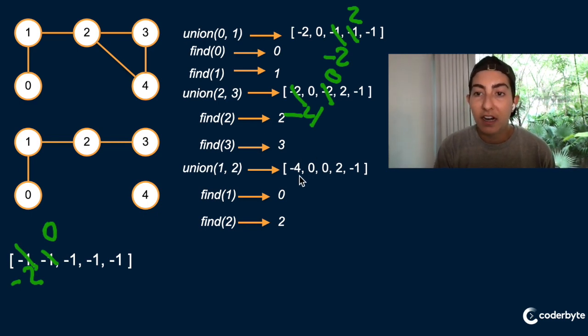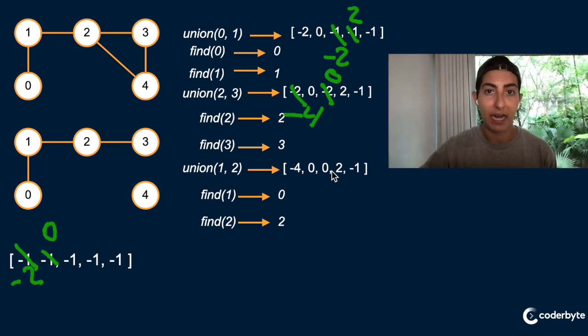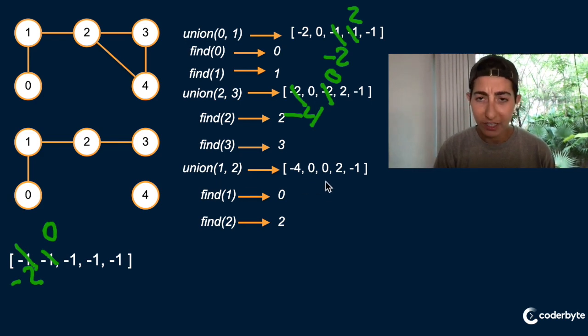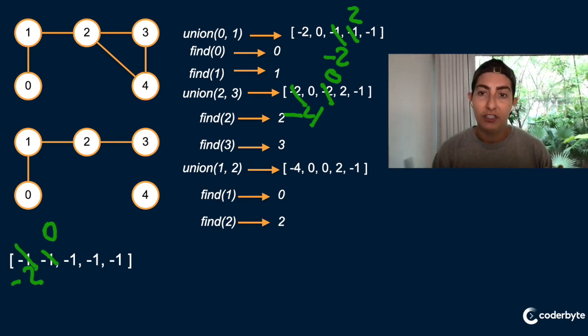So you can sort of see here, this is a little bit like a linked list, right? Each of these are not necessarily going to have values of 0, but whatever values they do have, eventually at the end of the line, the parent will be a negative, and that will be 0. That's going to be the one that is the parent. In this case, it's 0, not always 0, but whatever. I just want to make sure that you see that just because it's all in the same group doesn't mean it's all going to have the same value. It actually might point to a different node that then has a value of the parent. So that's something to keep in mind.